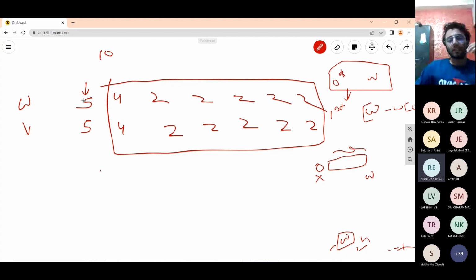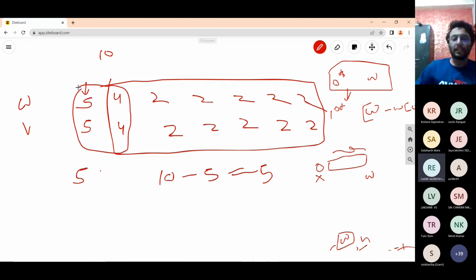In this case, the problem gets transitioned to another problem where I choose the first item itself. The weight of my bag got reduced by 5 kgs, so this is the new weight that I'm allowed to carry. But the problem says I can choose multiple copies of each item, so in the next step also, I am allowed to choose between all the possible items that were allowed before.